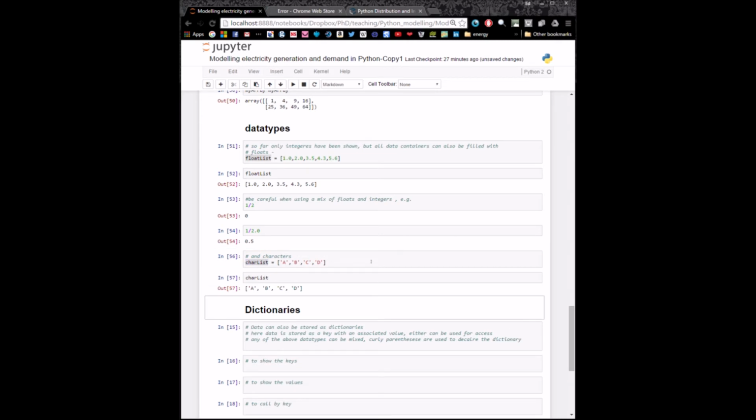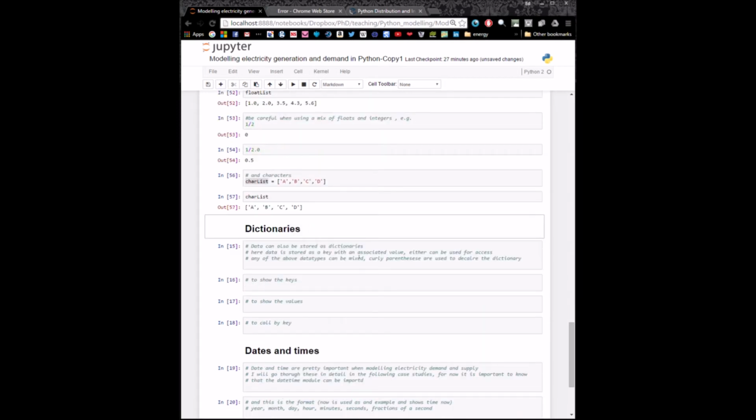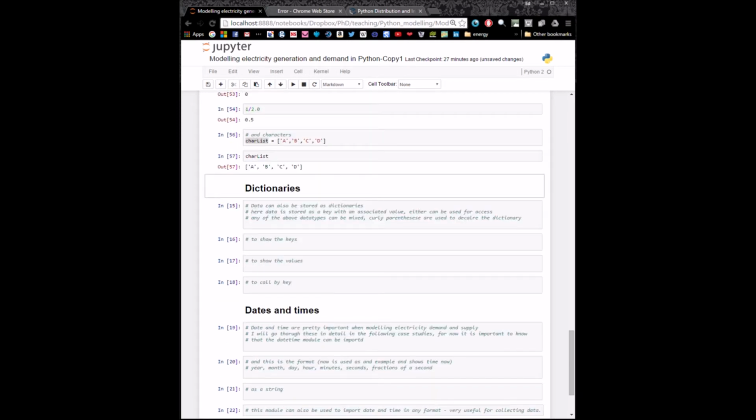There you go. So as well as the simple data types, there are more complex ones. One of the most important, probably the most important, is a dictionary. The way a dictionary works is to store your data as a key, which can be anything you want, and then a variable. So you're saying A equals something. To give an example, let's type out a simple dictionary and store the arrays and the list we've done with some other data.